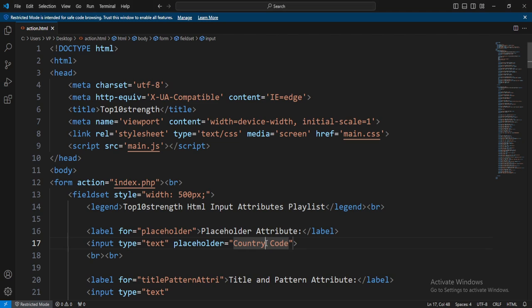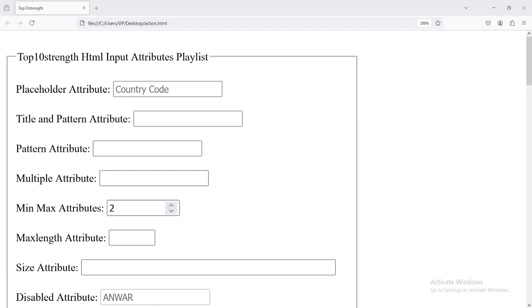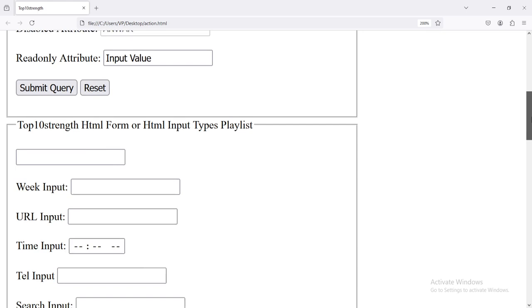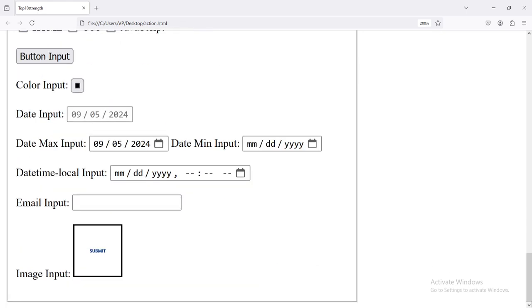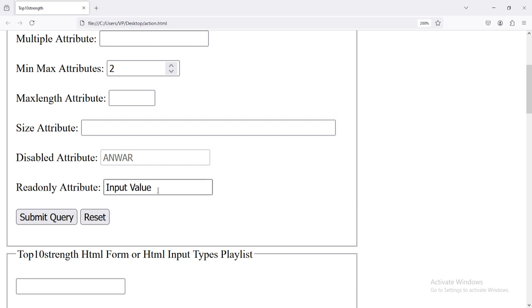So let's say we want to use this for a pin code. We can also use it for a pin code. Can you see? It is just to guide our users on what to place inside our input element right here. That's why we are using it. Let's say we have other things right here that we haven't specified yet. For instance, we have one at the bottom right here, this input type of email.